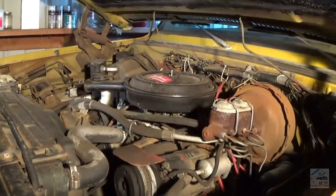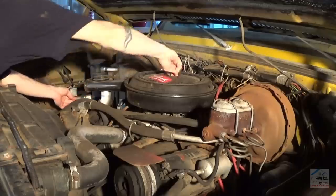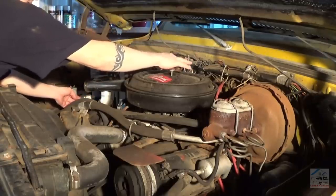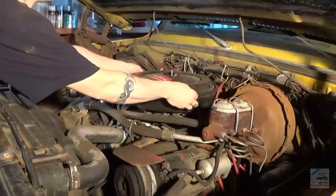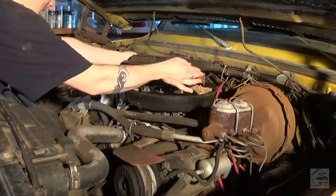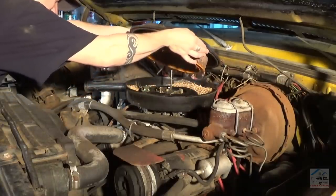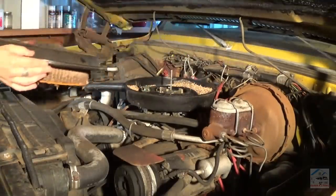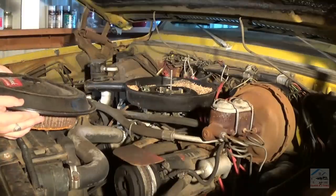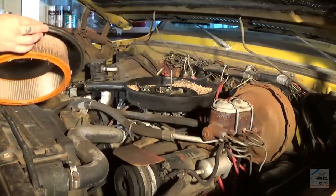Let's see what we got for an air cleaner. Ooh, it's sticky. But it's full. Jesus Christ, it's their food storage. Oh my God. We got so many seeds in there.